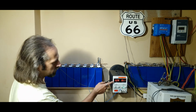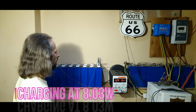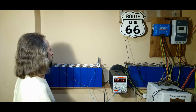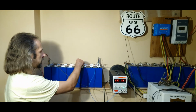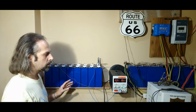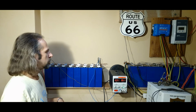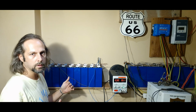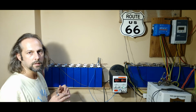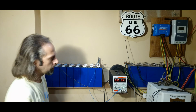Well, we're charging with 2.3 amps at 3.5 volts, so there's not many watts here. But this is the balancing part. So for this part you need to be patient because this is the most crucial part. After you've done the initial top balancing, usually you don't need to top balance them again ever. So the BMS takes care of that. But we don't want to equalize the batteries with the BMS because the BMS only equalizes at 1 amp, so it's not that much. It's faster this way.